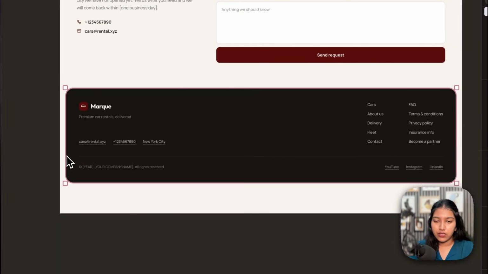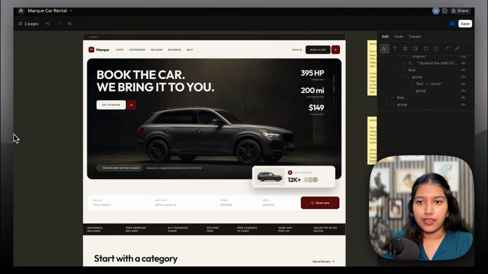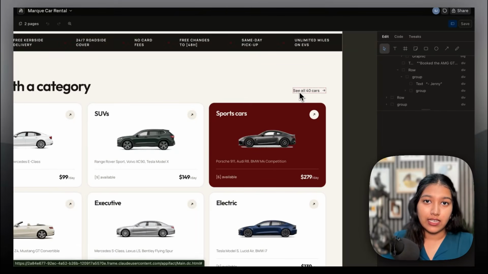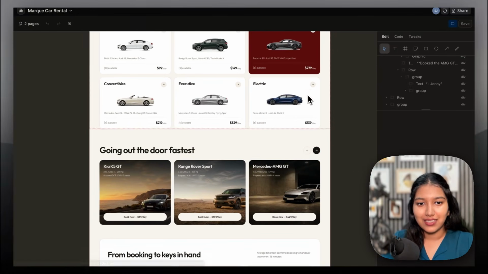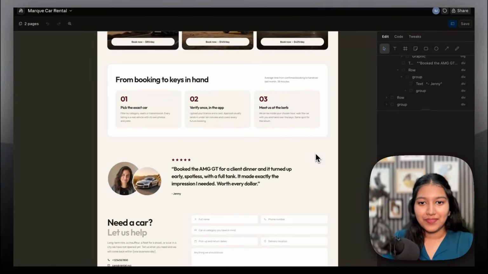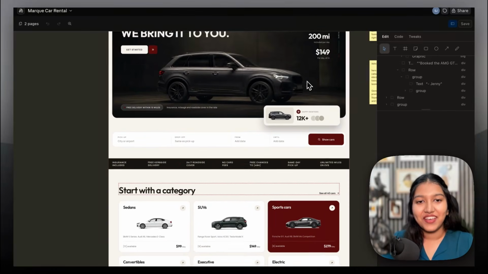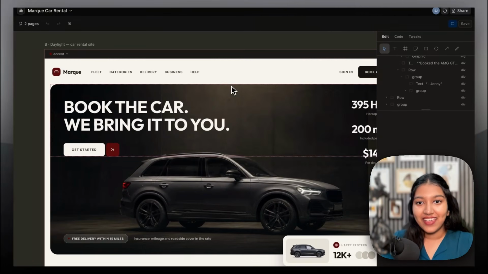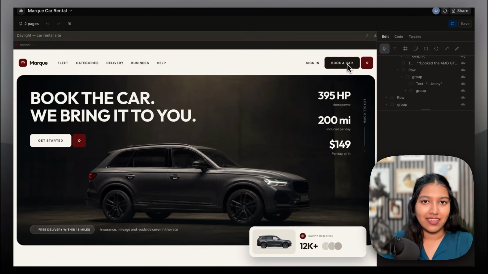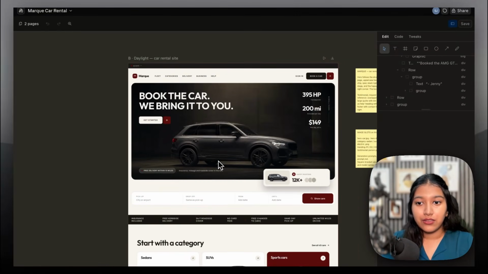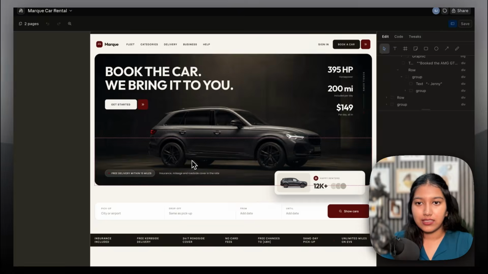Cool. So I think we are good now. Alright. And make sure to save it. Now obviously it says see all 40 cars. I'm not going to build all of that, but I'm still going to keep this and this. So I hope you get my point. It is hypothetical. I'm not doing the whole thing, but I also don't want to get rid of the functionality on the main page. Same goes with sign in and booking a car and all of the forms and everything. Alright, good progress I think.